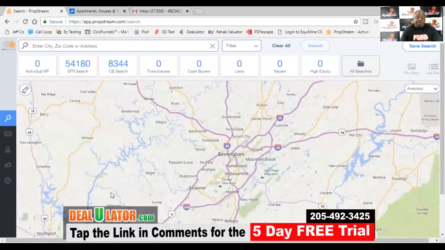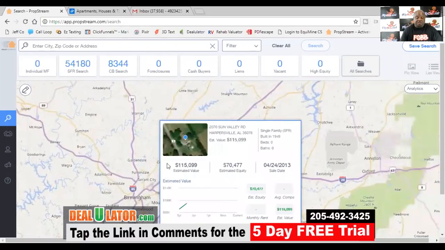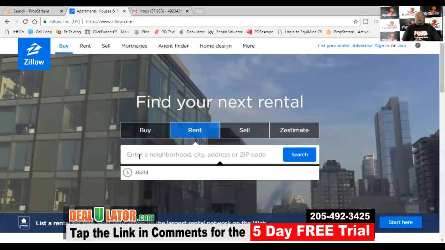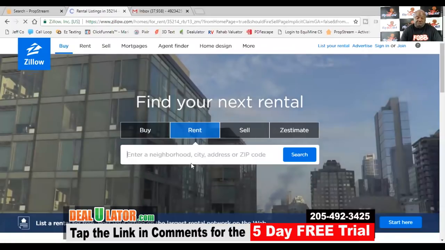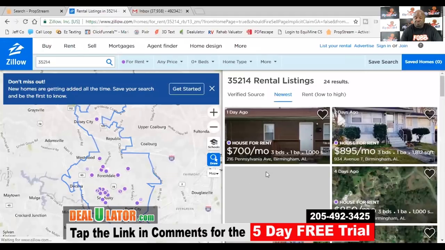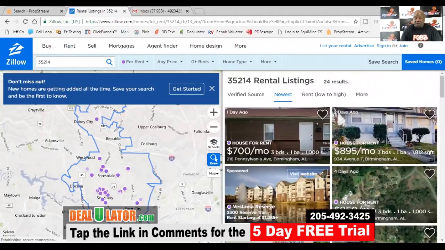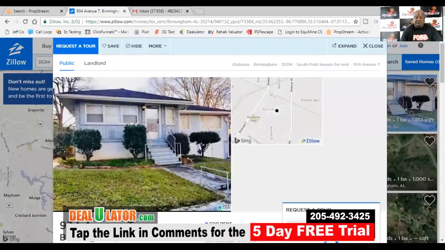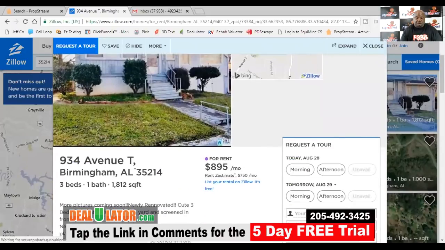Okay, so we're right here in the Dealulator tool, but let's go over to Zillow. For the sake of me doing this video, and this is an option that I recommend, depending on your market will determine how many properties are for rent in a particular market. So I'm just going to start with this particular zip in my market for properties that are for rent in this particular zip code, which I've already looked through. So I know this particular property right here is one that is for rent that I'm going to give you an example on.